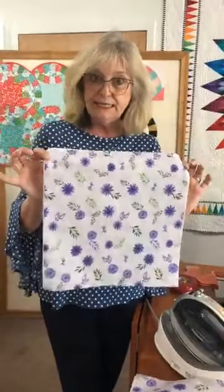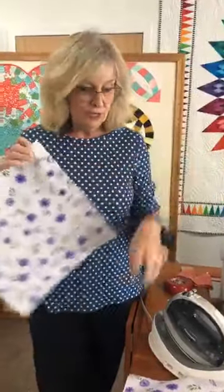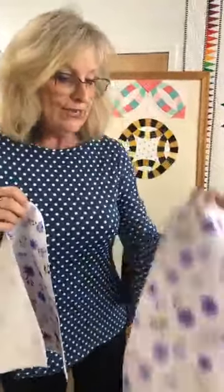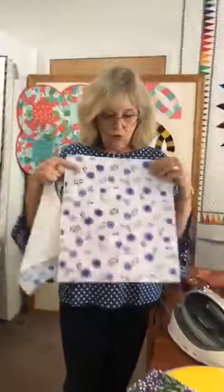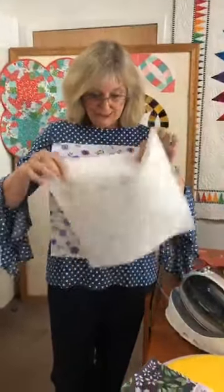Then if I were going to make a 12-inch pillow, I would cut this into a 12.5-inch square, and this would be the front of my pillow. This has not been cut down, but I would cut it to 12.5 inches if I want a 12-inch pillow. I'm always going to cut the back of my pillow larger than the front of my pillow.